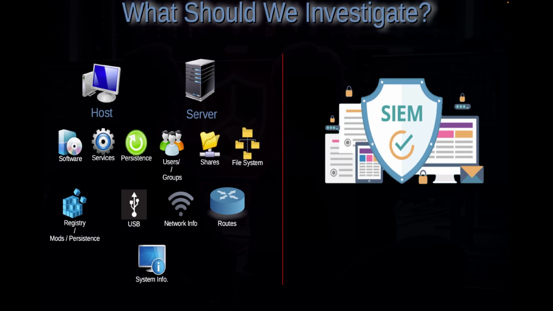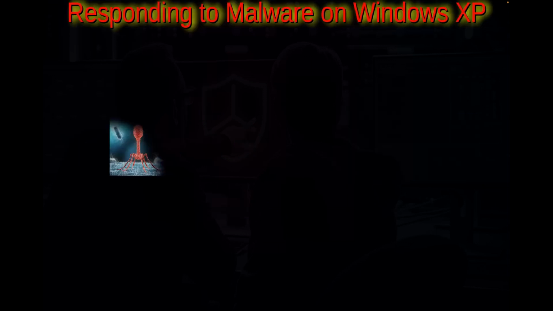We'll also take a look at how a SIEM plays into this and what information we can leverage from a SIEM. We'll be using Wazuh and ELK Stack. I'll be installing both agents on one system, and then we're going to take a look at what that data looks like when a piece of malware is executed.